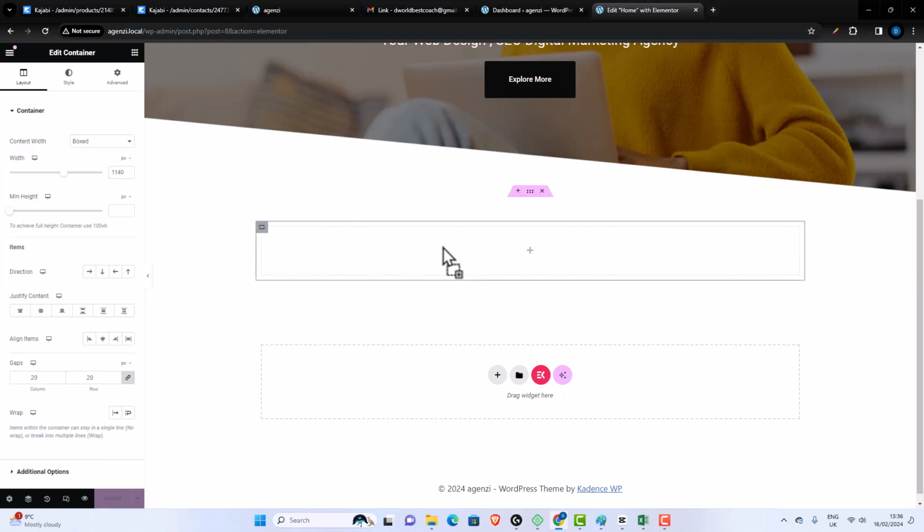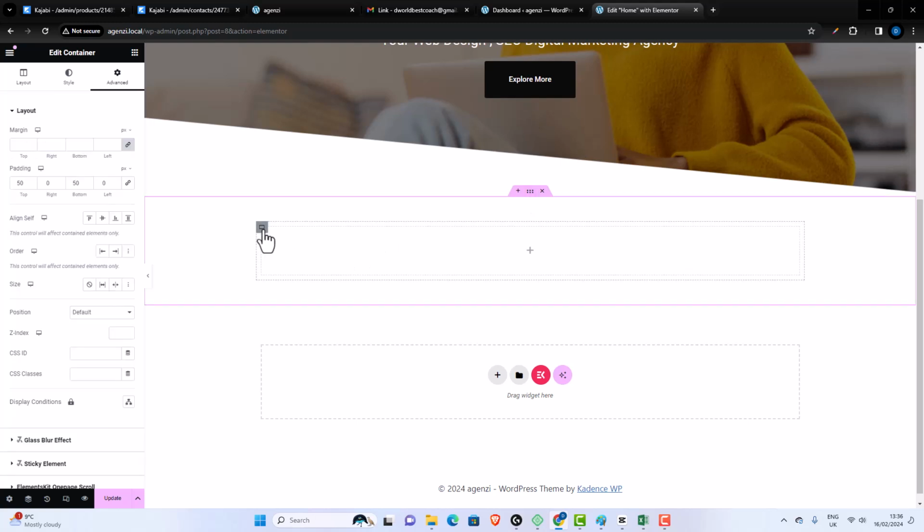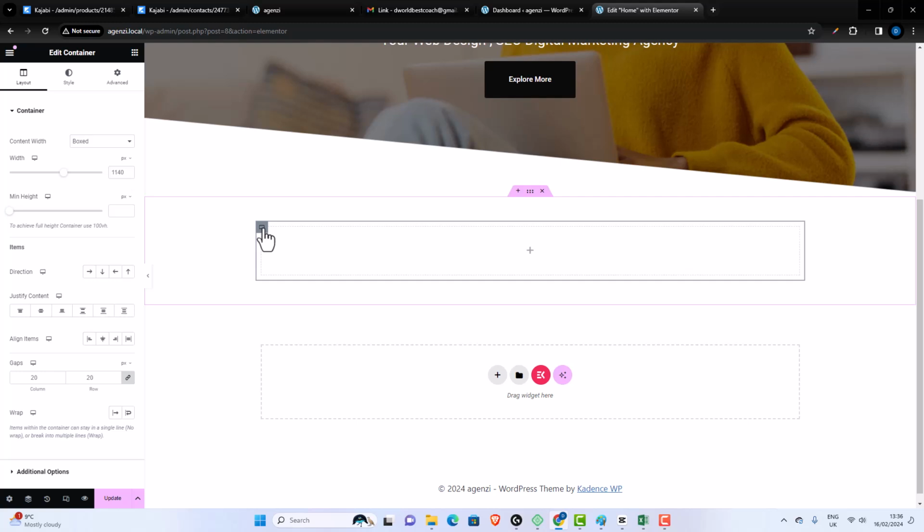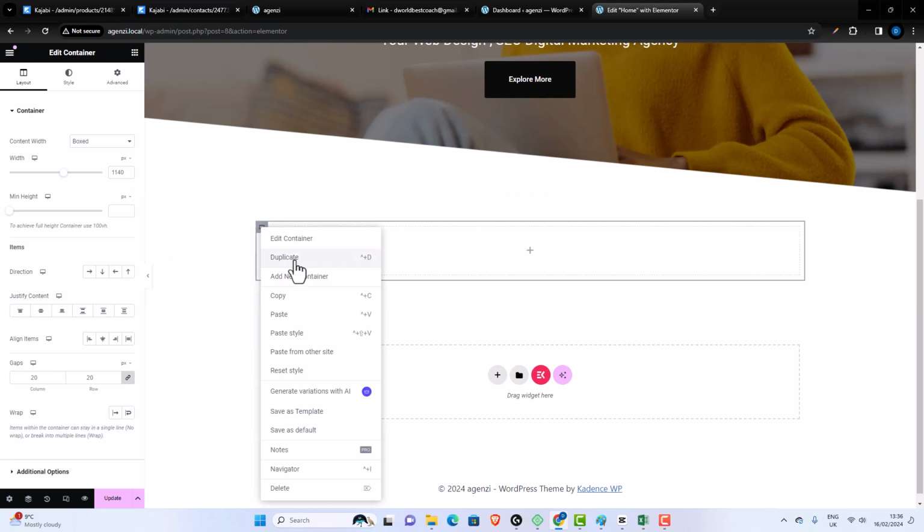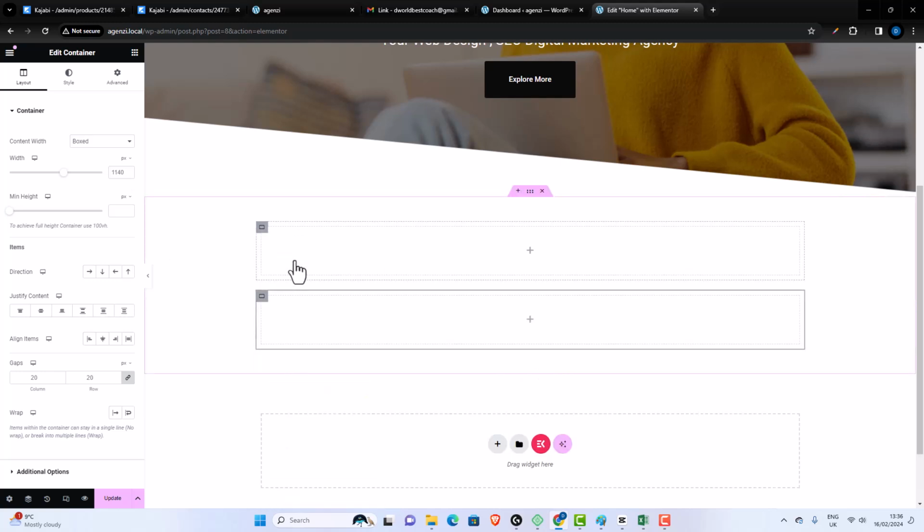So here I would like to explain that we have two categories of container. One is the inner container, which is the child container, and the other is the parent container, which is the outer container. The one we created right in there is the parent container, and the one we drag straight down inside this place is the child container. You can have more than one child container, but you only have one parent. Okay, so let's duplicate this container. Follow along with me because this is very important, because I don't want you to lose track, like I said. So you now have one inner container, another inner container.